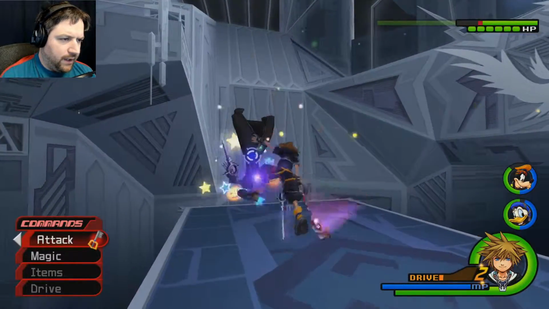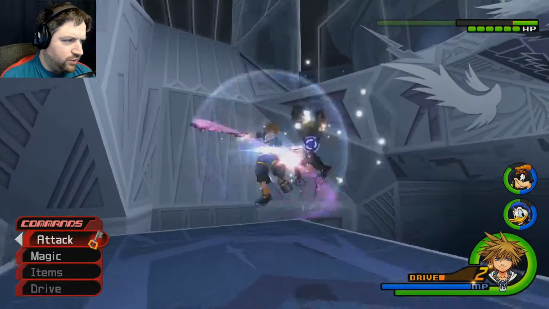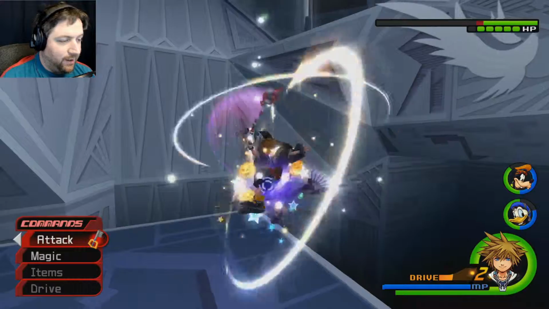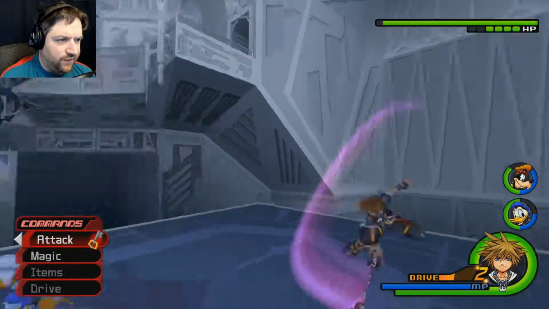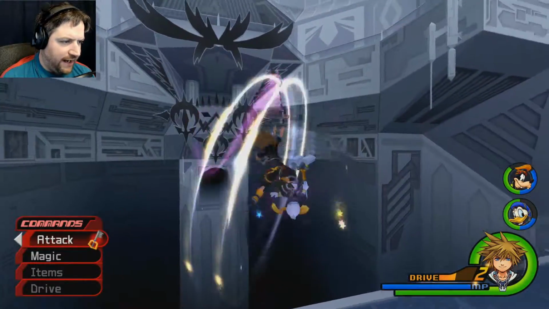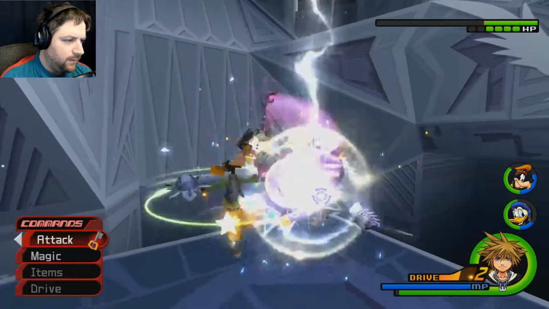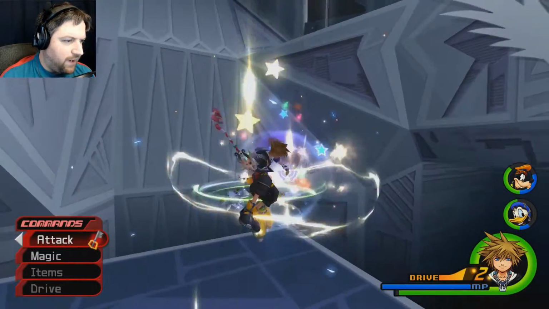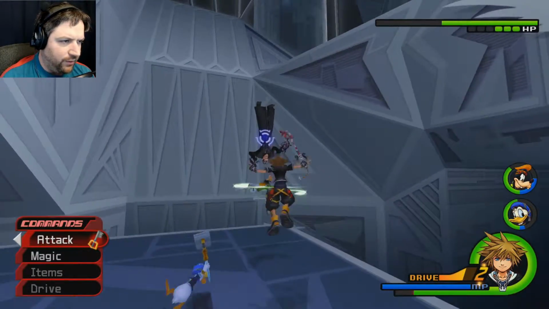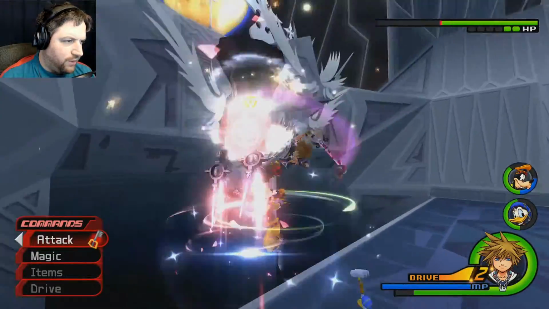Alright, here we go again. Maybe I shouldn't try using Valor, or try using any form, because I know that anti-form's defenses are very, very poor. It doesn't take much to do a lot of damage to Sora in anti-form. But I would like to deliver as much extra damage as possible in anti-form, but I gotta actually hit him in order to do that, and it's hard to do. So I'll just go with all-out regular attacks.